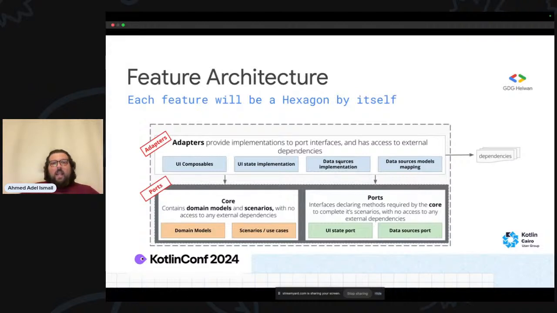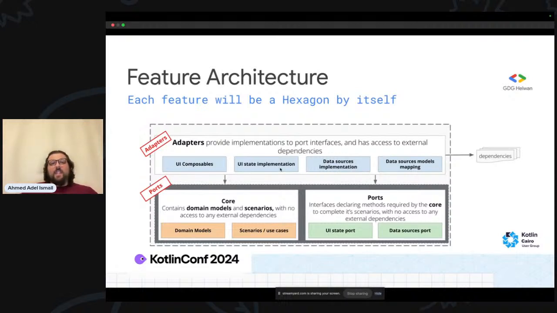Also, in these adapters we can have the data sources models mappers, or the factories for the domain models if we are talking in domain-driven design language. So in the adapters, we have visibility of the data sources. We can map things from and to them when implementing the data sources ports. Also, we implement the UI state ports.